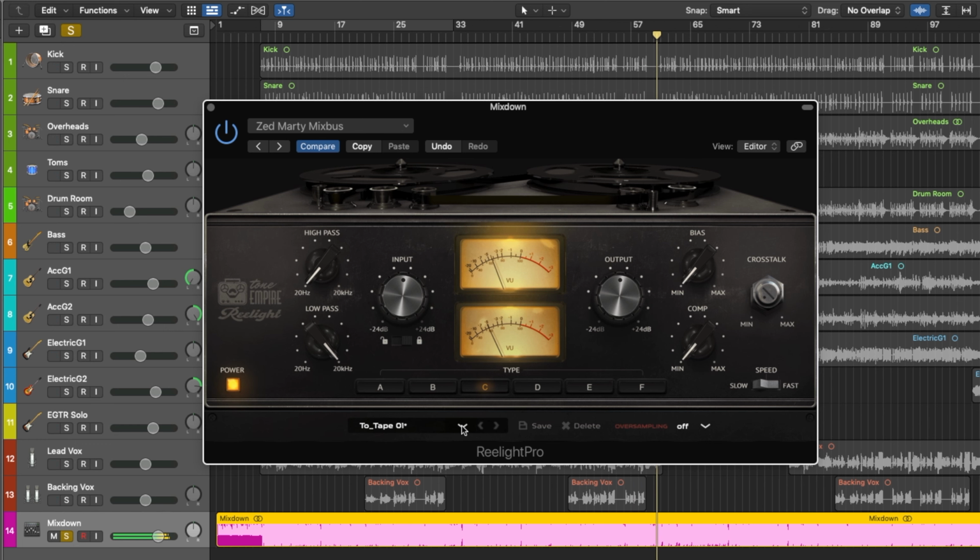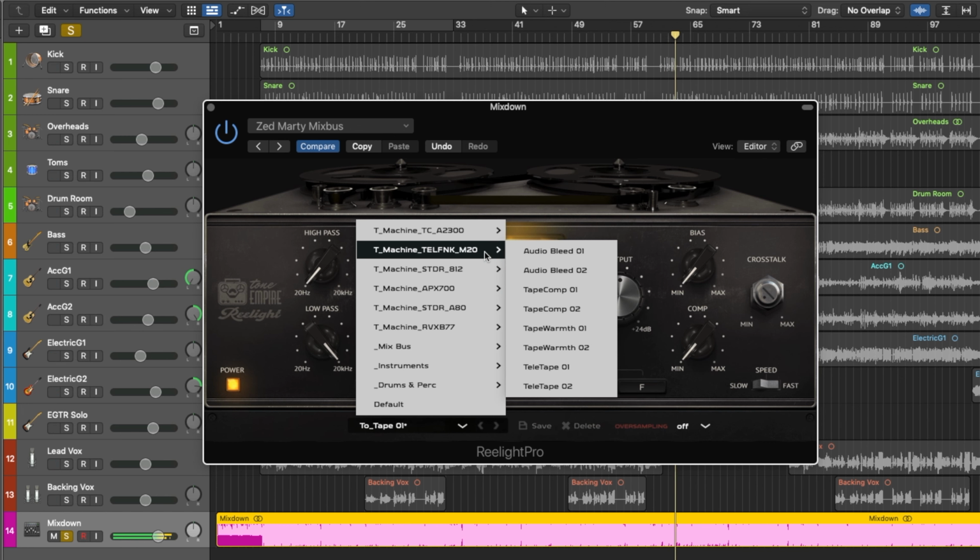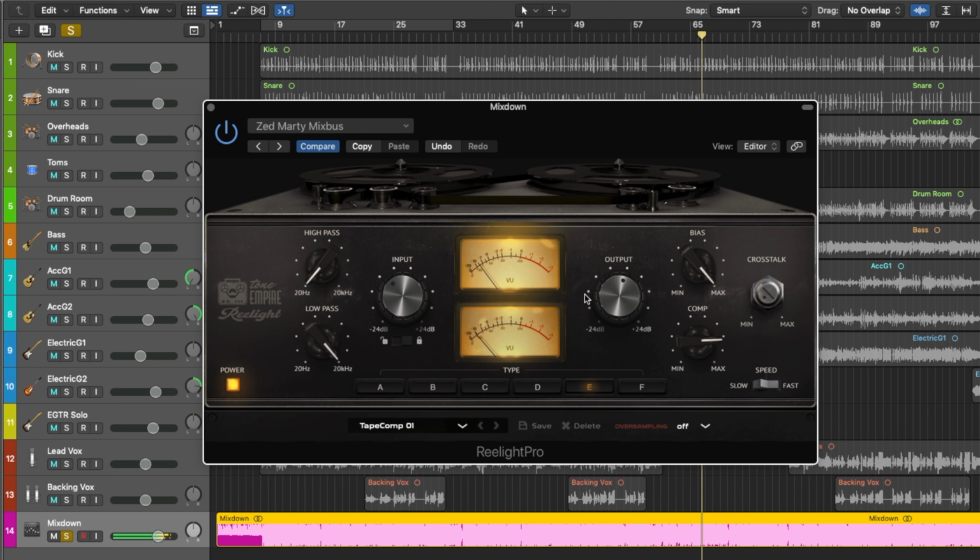I like that. Let's try to the function here. Tape compression. You can really hear the compression going on.